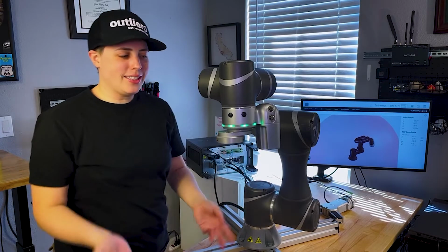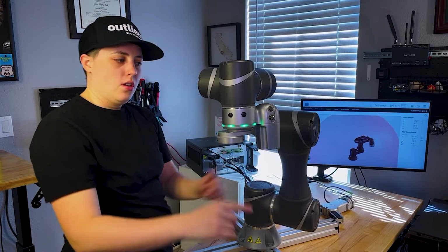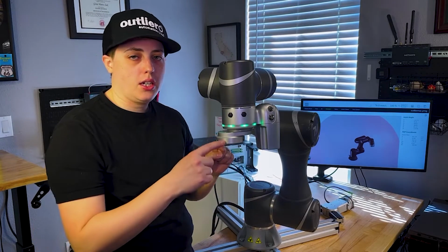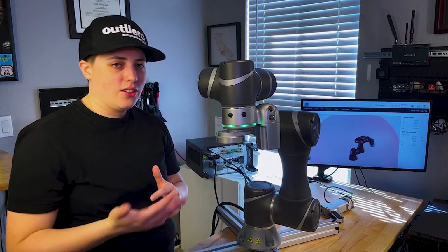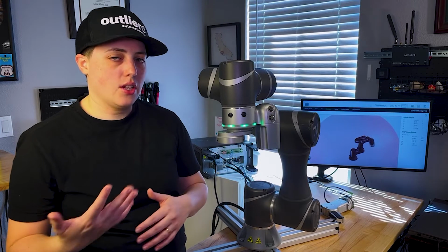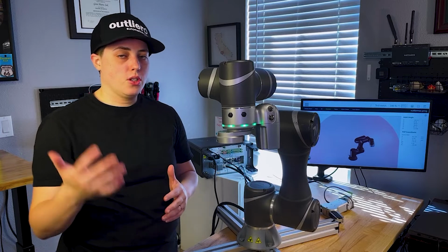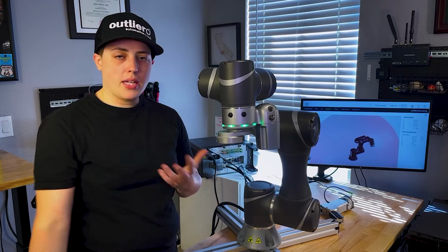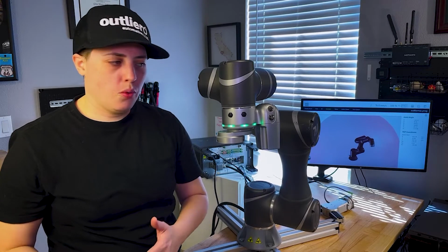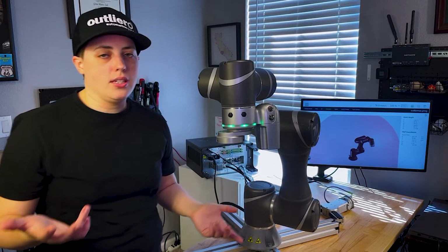All right, so let's get into some of the features that I wanted to point out here. So number 1, you can see right here, there is actually a camera standard in the neck of this robot. What that allows is a much greater flexibility than what you might think of as a standard collaborative application. So a lot of people use collaborative robots for picking and placing objects in palletizing or picking out of a bin, kind of mundane tasks that someone would be doing at the end of a packaging line. You can definitely do other things, but this is a pretty standard application.